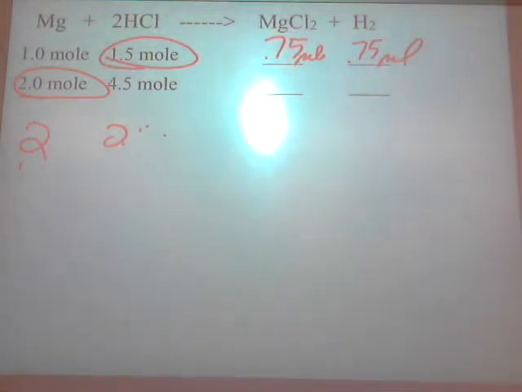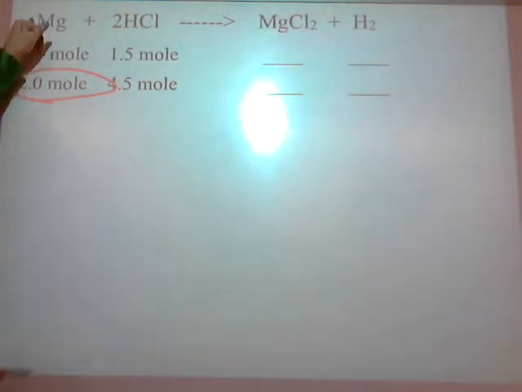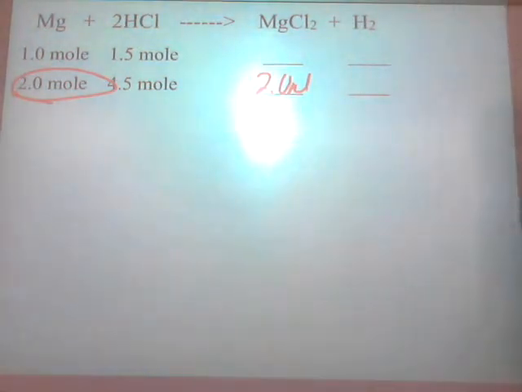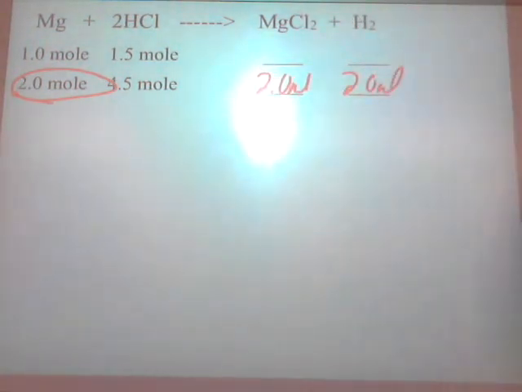Now that doesn't tell you anything except who to use. It tells me to use this guy. I still got to use stoichiometry to do the rest. 1 is to 1 as 2 is to 2. That look good there, everybody? Yes. I told you it's an easy concept. It's the last concept we're doing in this chapter, and the last concept before the midterm.